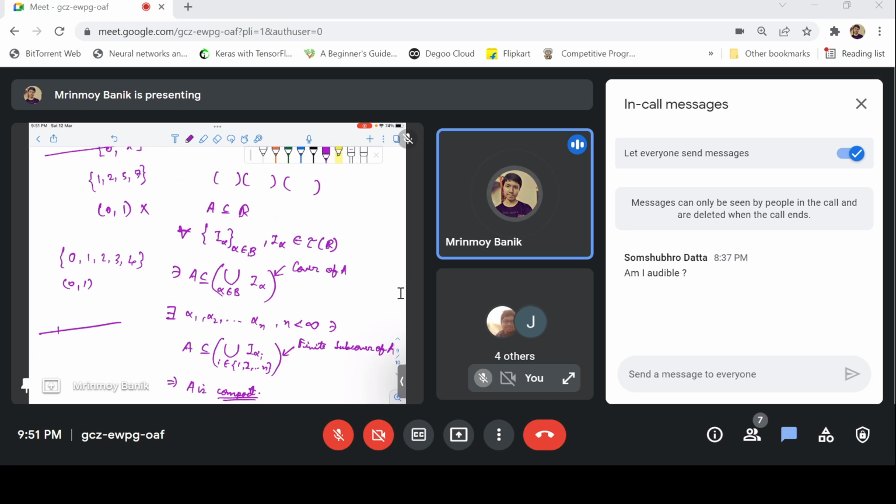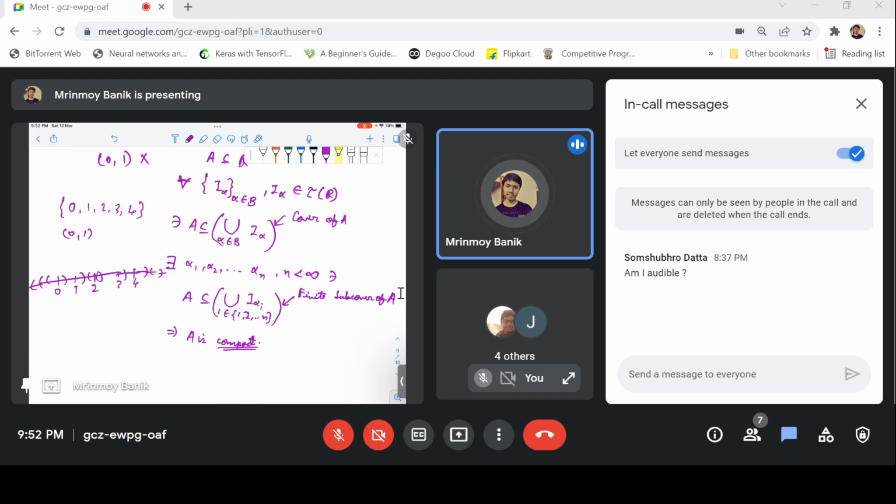So like this is the number line. You can take this interval, then this interval, then this interval, then that interval, and again the whole interval, and you can go on with a sequence of intervals. And you say this is a cover of this set A. Then I will find a subcover by just taking the fourth interval, starting from this to this.